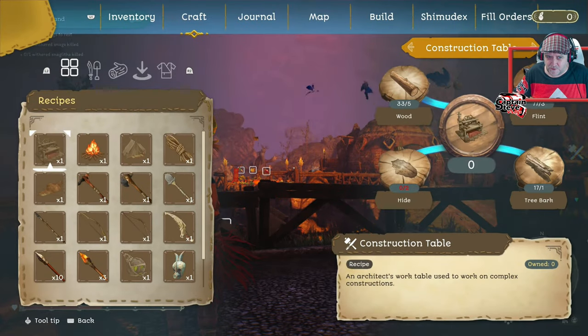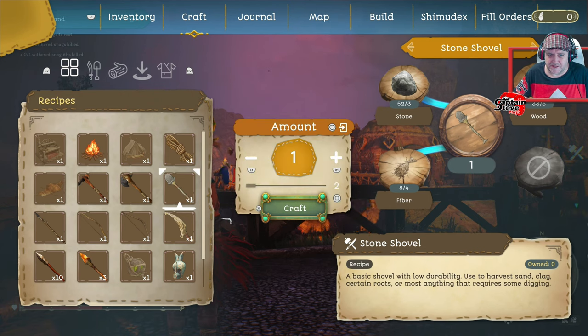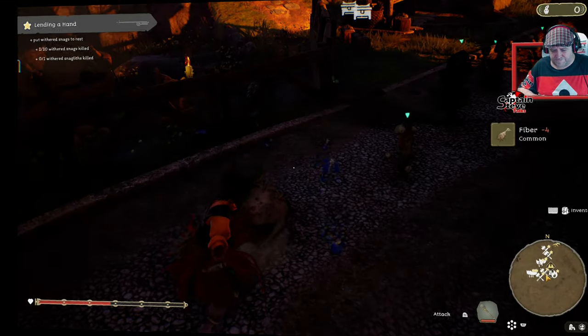Oh, great. My iron shovel just broke. And of course, you can't craft another one unless you go back to your iron place. Oh, that sucks. That means I can only make myself one of these khaki ones. All right. Fun times. Here's what it is.